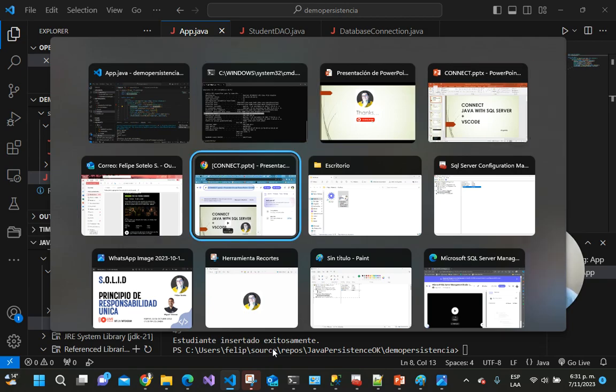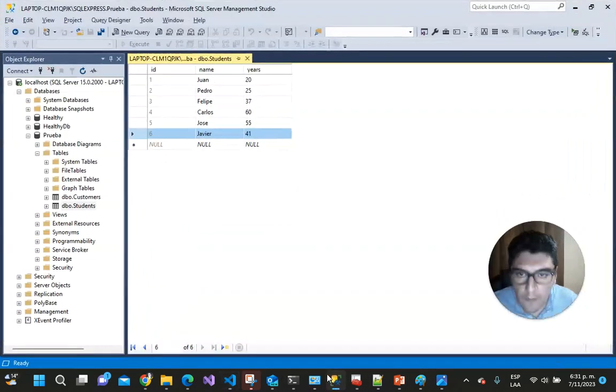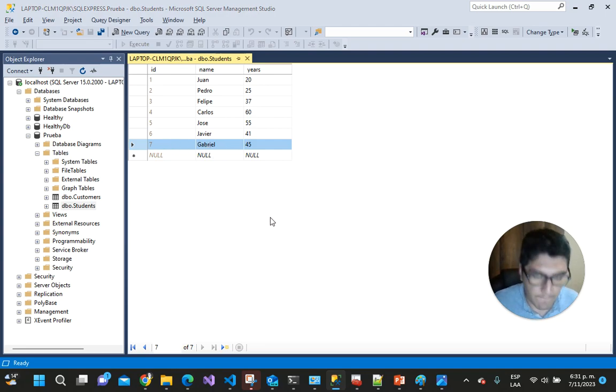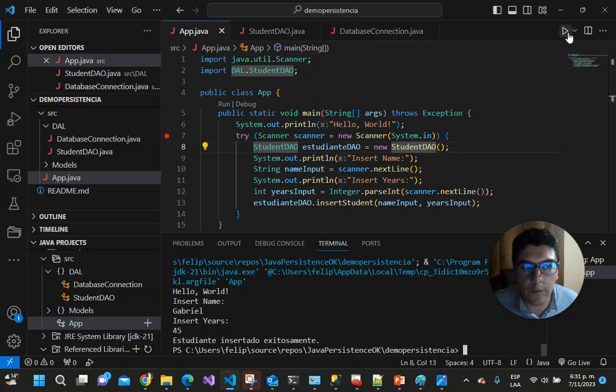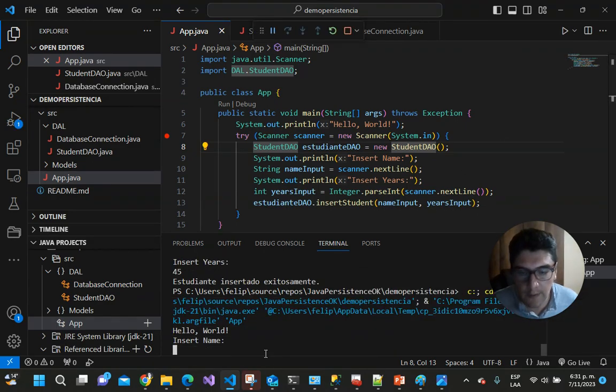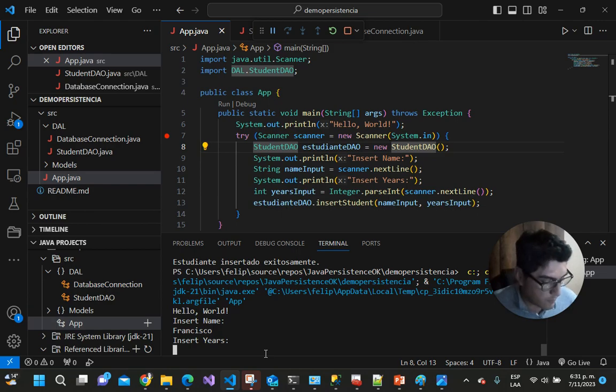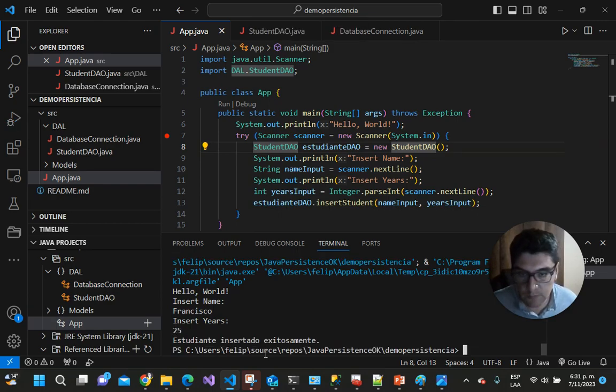In the database, we can refresh the local table and then have the 7th record, that is Gabriel. For example, another one: run the application, insert the name, for example, Francisco, and then 25 years.